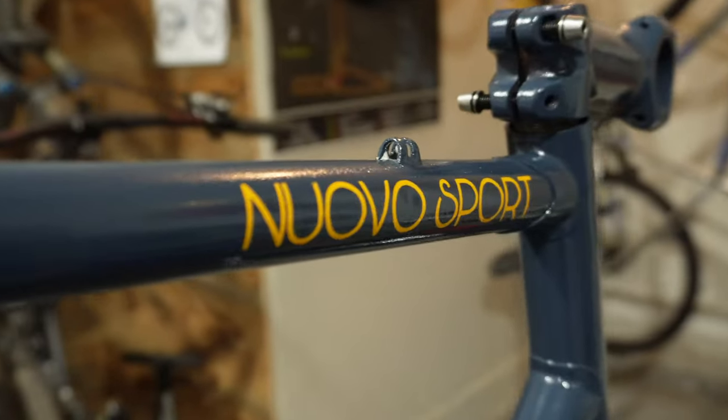Turned out real nice, Univega. Can't wait to put some parts on you.